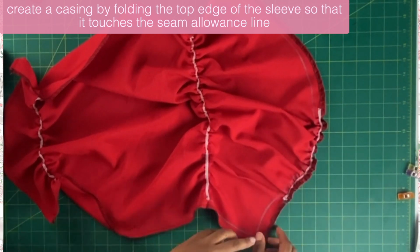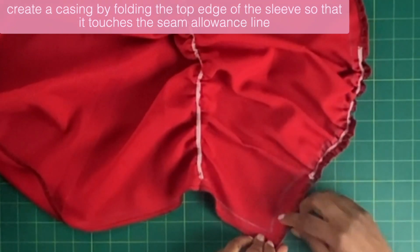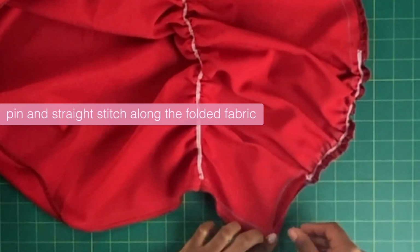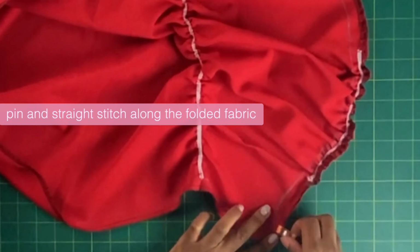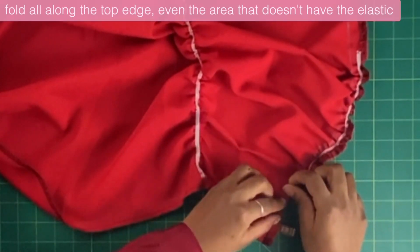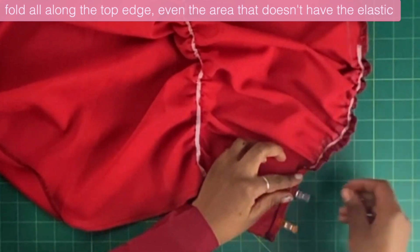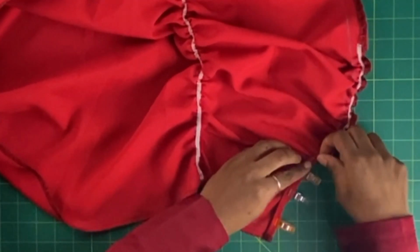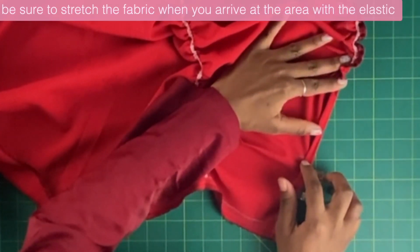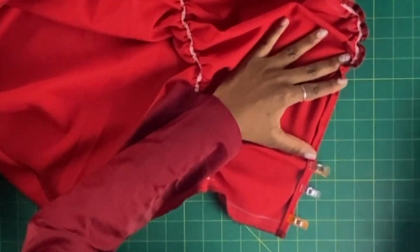So what we want to do is create a casing by folding the edge over so that it meets the seam allowance line, like so. We're just going to pin it down and do a straight stitch along the edge of the folded fabric. We're going to fold this fabric all the way down, even along the area that doesn't have the elastic. When you're stitching, you want to make sure to stretch the fabric when you get in the area where there's the elastic, and you just do the straight stitch along this area.